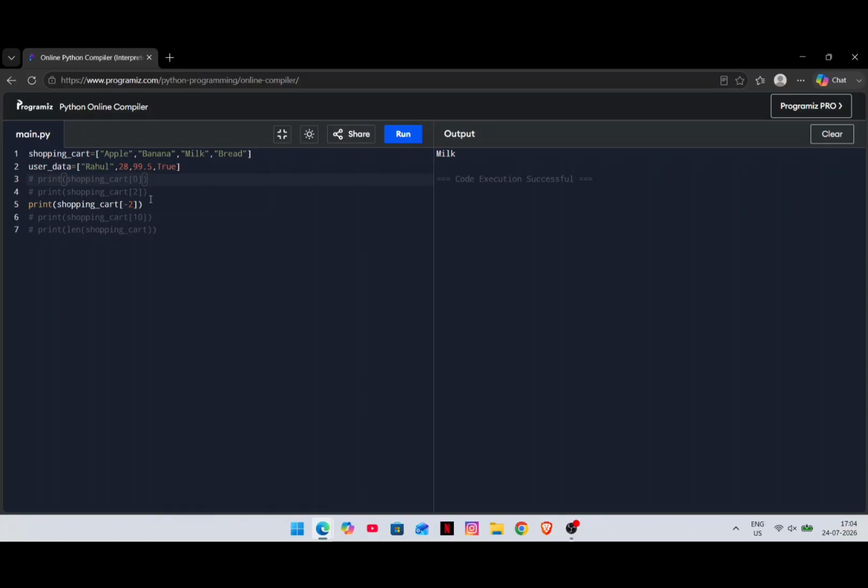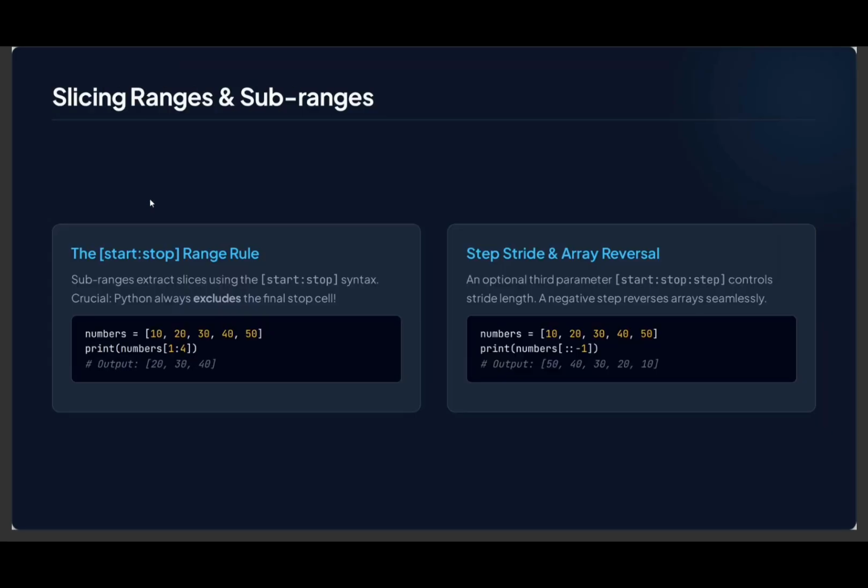Now, what if we want to extract a subsection of our list? This is called slicing. Slicing follows the exact same formula as strings. Let me show you the PPT. Here you can see I've added the slide of slicing, range and sub-ranges.